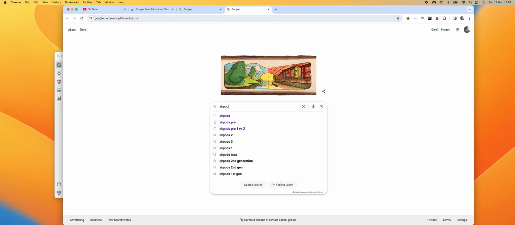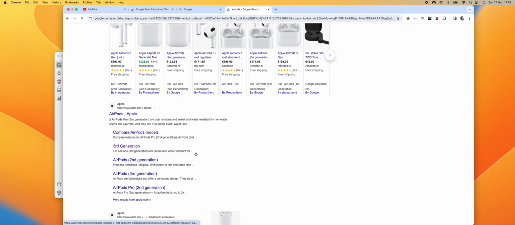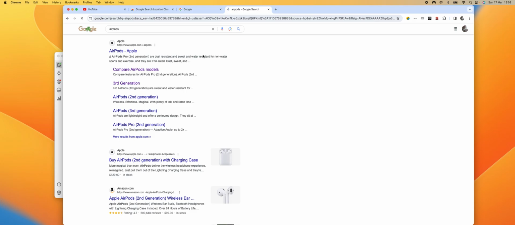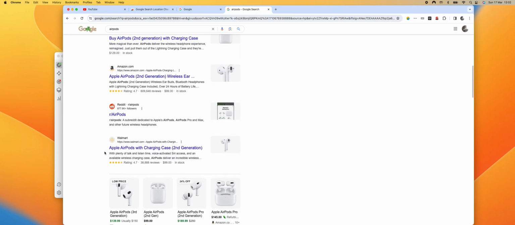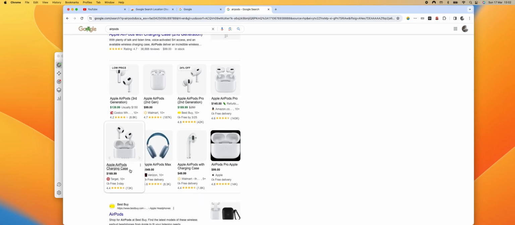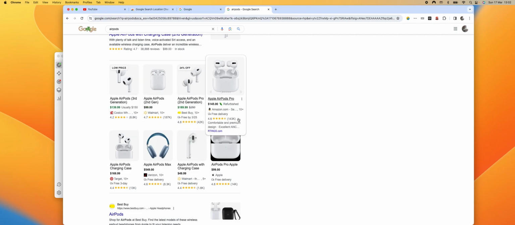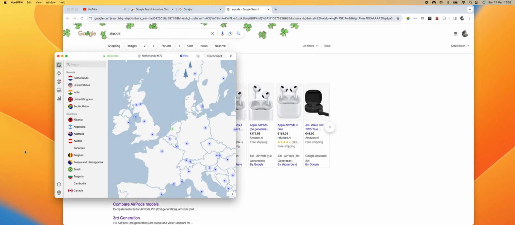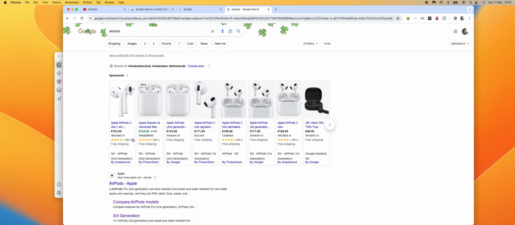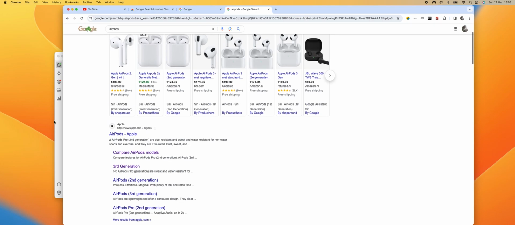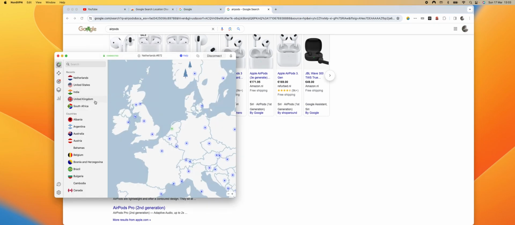So now let's say I want to see what AirPods cost in the States. So you'll notice that I have been presented with Apple.com, Amazon.com, Walmart, and here's a whole grid of US-based companies that are selling AirPods and the price is in dollars. Now, one thing is that I do have my location set to my home country, which is the Netherlands. So you will get instances here where it's still picking up where I am currently based. And that is why I definitely recommend using a VPN.